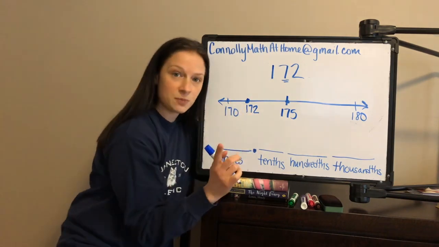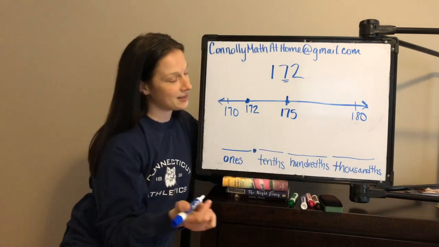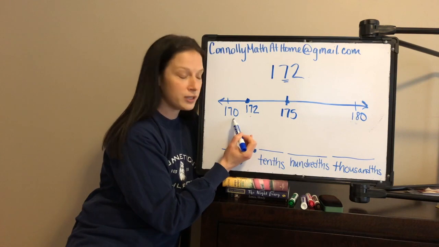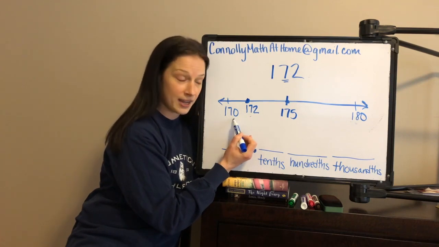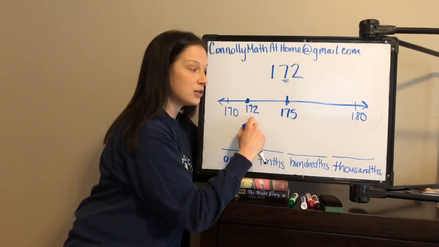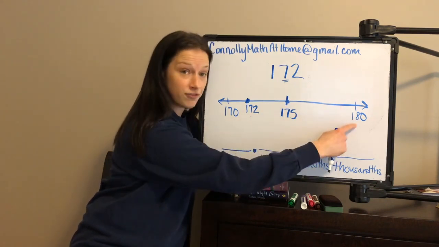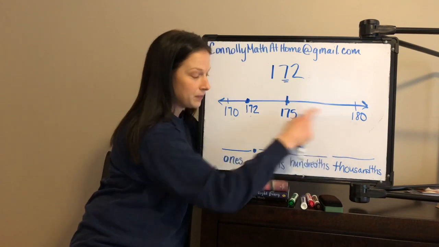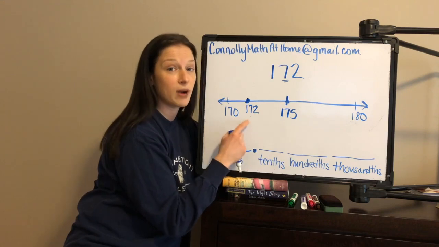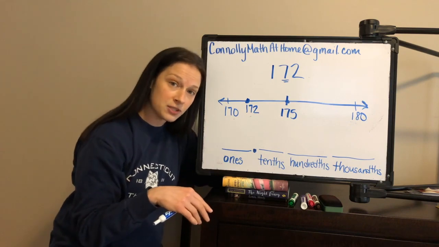Important to know, another explanation, which is exactly what we want you thinking about, is some students would say in class, and I loved it, that 172 is only 2 wholes away from 170. Okay, so we would just have to count 171, 172, so 2 away. And 172 is 8 away from 180, which means that it is further away from 180 because it's 8 away, and it's only 2 away from 170, so it's definitely closer to 170, so we would round to 170. Okay, so that's just a quick review of rounding whole numbers.